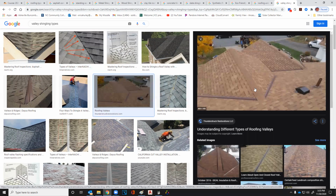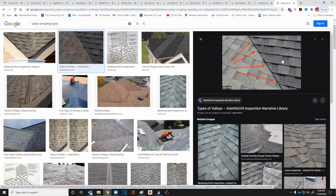Now, let's say this is your main roof. Your main roof would want to be the cut, and your smaller roofs would be this, which goes on first, because water is going to come down off of this main roof at a greater velocity and hit these pieces here. If this was the greater velocity, then water would come down and go right up under that, and we don't want that. So this is the greater velocity. This is not one of my favorite types of valleys.